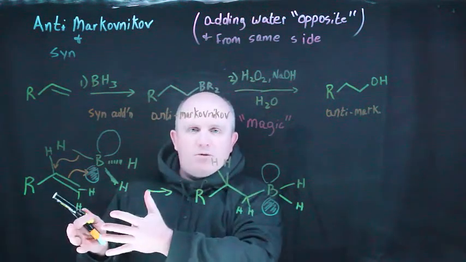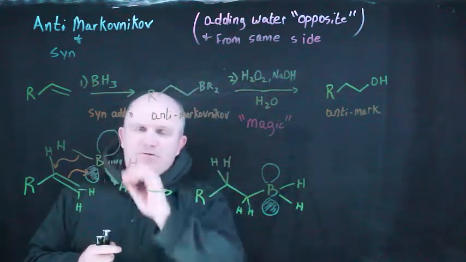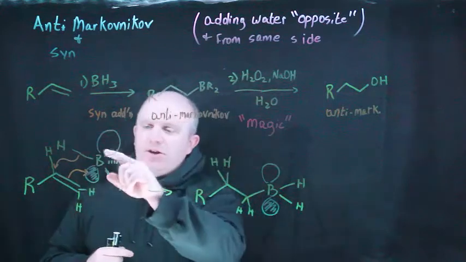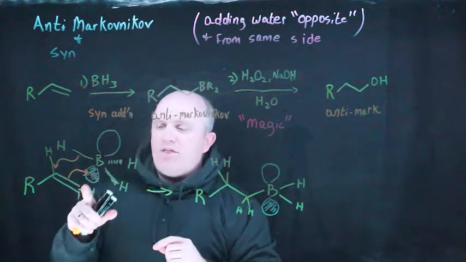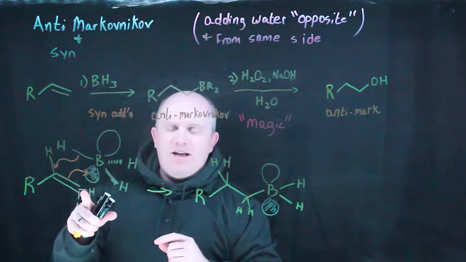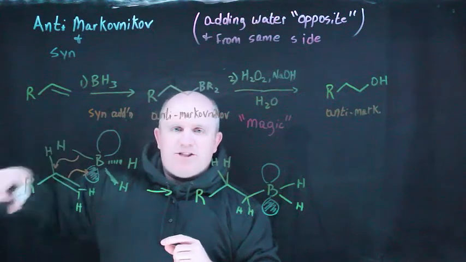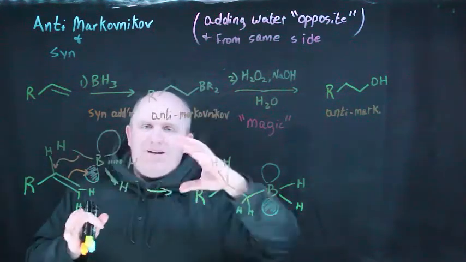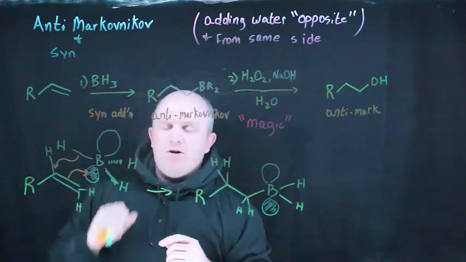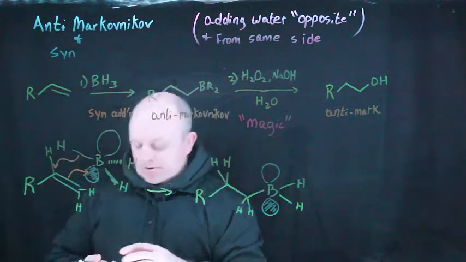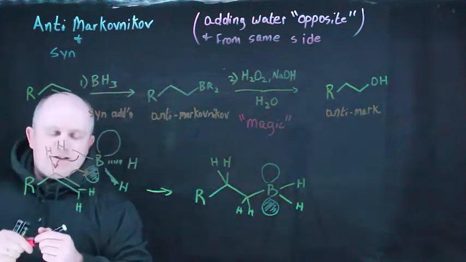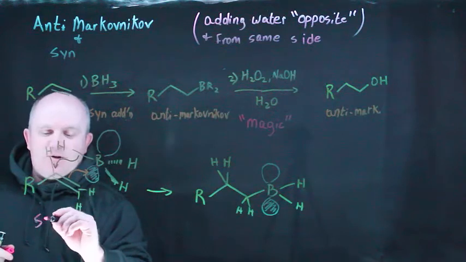Now, why does it work the way it does? Well, because boron is relatively larger than the hydrogen. So you're going to align the boron with the carbon on the end as opposed to the carbon that has more stuff, the R group. So you're going to put the boron out here where it is away from the R group, and you're going to put the hydrogen closer to the R group. In other words, what's organizing this transition state is size, or perhaps sterics.